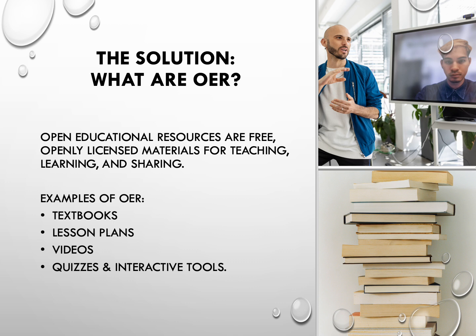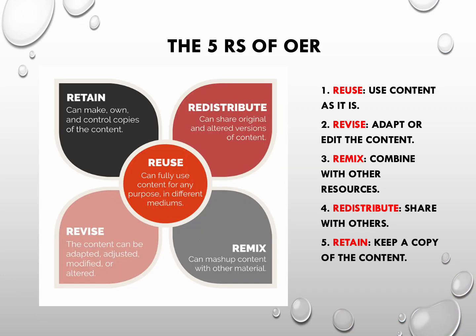Open educational resources are free, openly licensed materials for teaching, learning, and sharing. Examples of that could be textbooks, lesson plans, videos, quizzes, interactive tools. The 5 R's of OER: first is to reuse. That means we use the content as it is, or we can share it with others, for any purpose in different kinds of mediums, it does not matter.